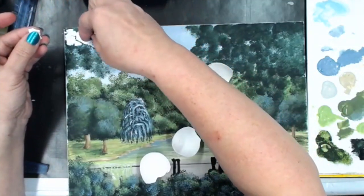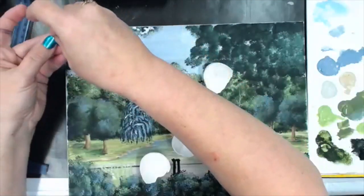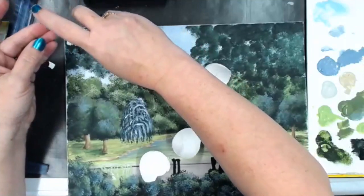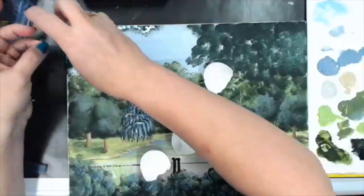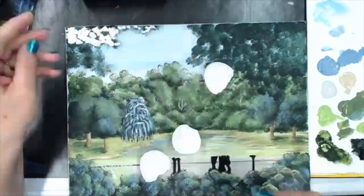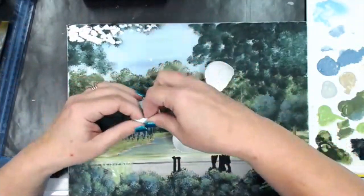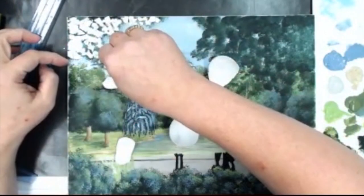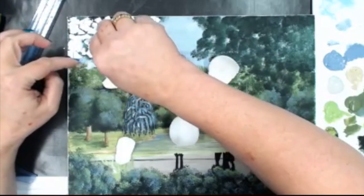Try not to get glue on top of them, but I know that sometimes is difficult to do. And you know me and glue, right? Yep, it's like water and oil. Yuck. Oops. So you can use tweezers if you have them. And I try to fill in as much area as I possibly can.